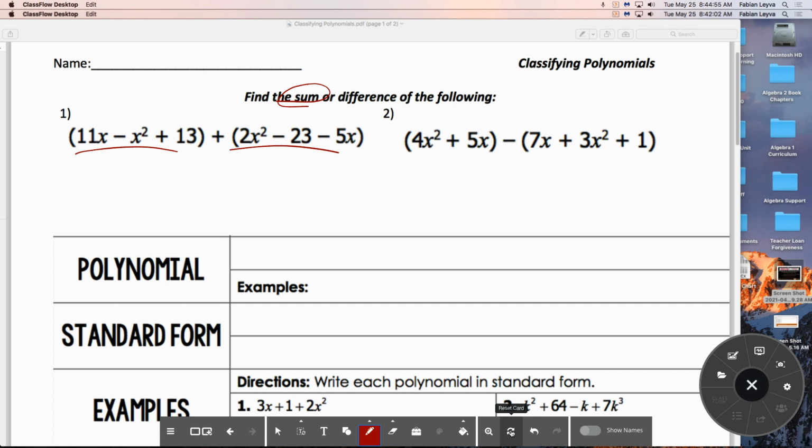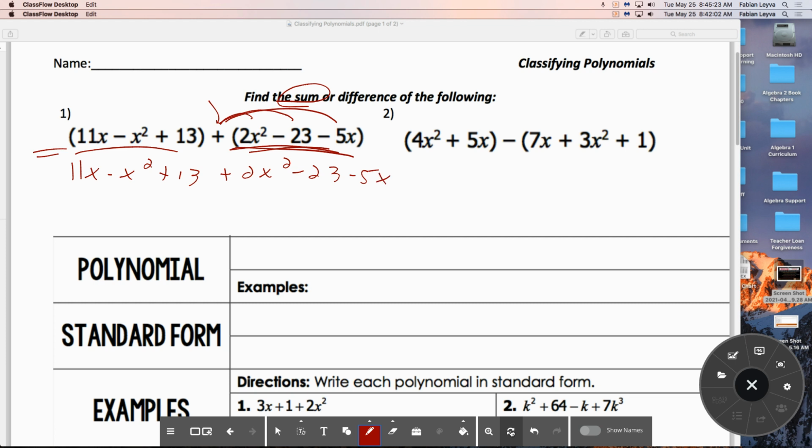Now, the first thing that I always like to do is to make sure I distribute if there's anything in front of the parentheses. Now notice in front of these parentheses, there is nothing to distribute, so I'm just going to rewrite it over exactly the way it is. There's no need for the parentheses for what I'm trying to do. Now notice that these parentheses over here do have a positive, but if you were to distribute a positive, you would end up with the exact same thing. So whenever you're adding two things, just drop the parentheses and start adding like terms.